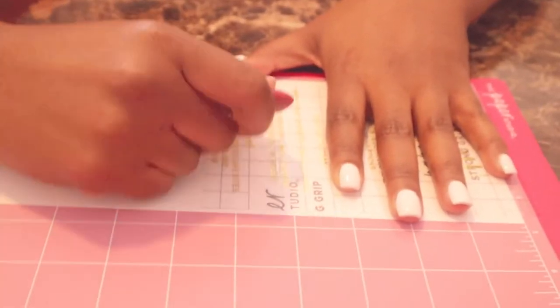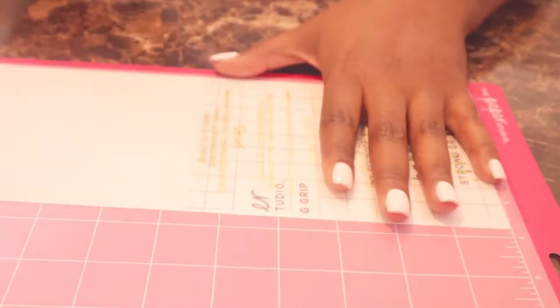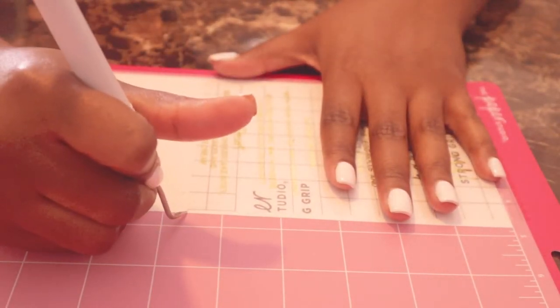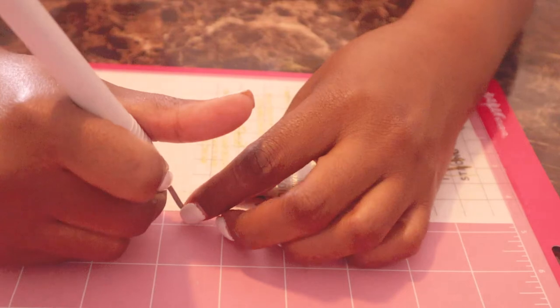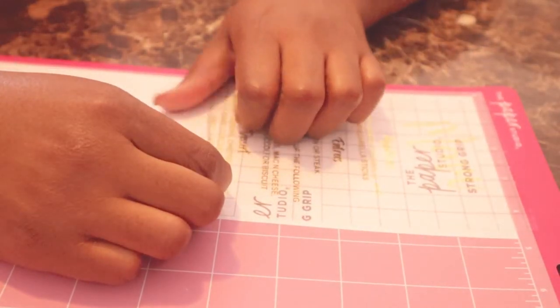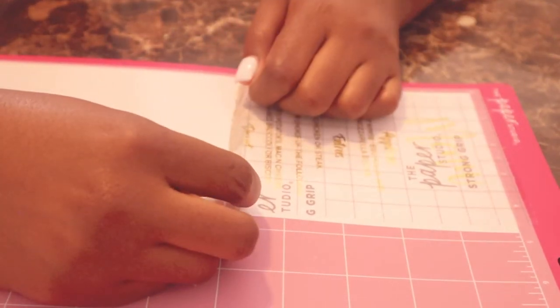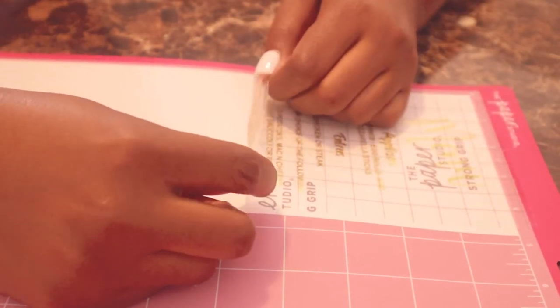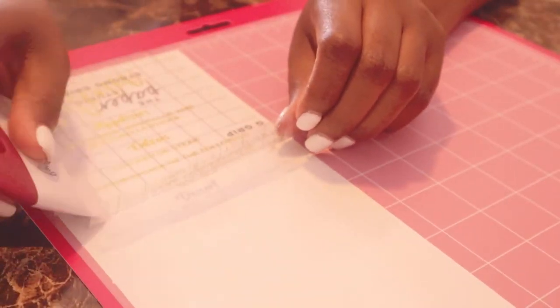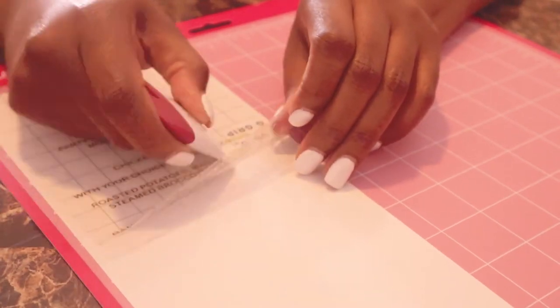Next, you're going to lay the transfer paper over one menu. And you're going to use the scraper and go across the words again very lightly so that you can make sure all the letters stick to the transfer paper when you lift up. Now you see me slowly lifting the words off of the mat onto the transfer paper. And what I found that helped me is to also take the scraper and lightly go over the words again right before lifting it up so that you don't leave any of the letters.